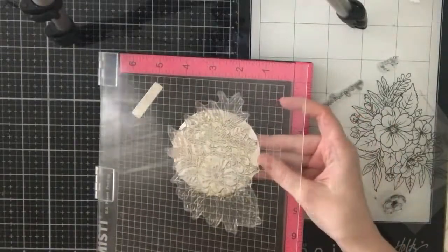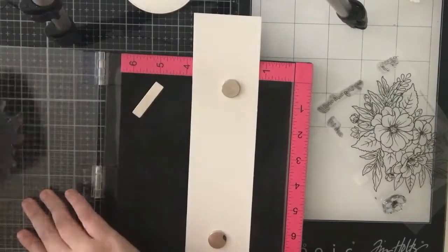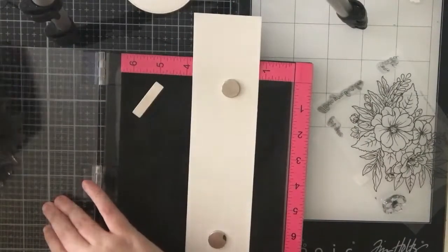Hi everyone, Sabrina here from Scrappy Tales Crafts, and today I'm going to be showing you 3 cards that I created with this Love You Bunches stamp set by Trinity Stamps.